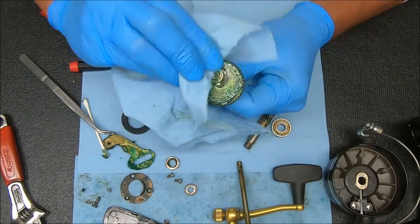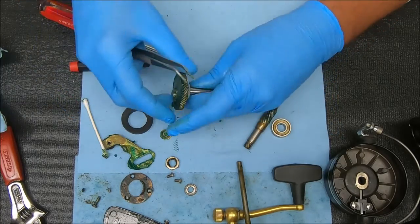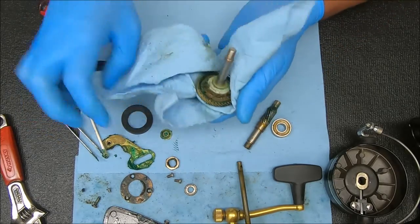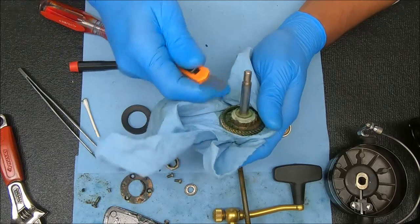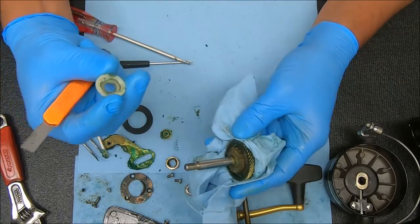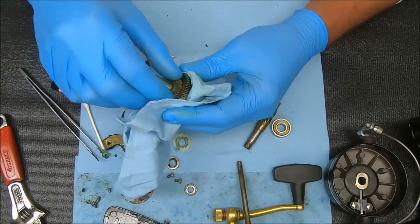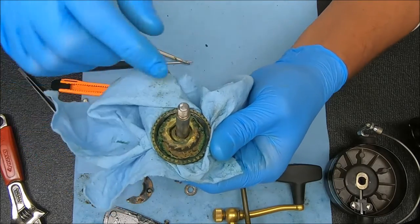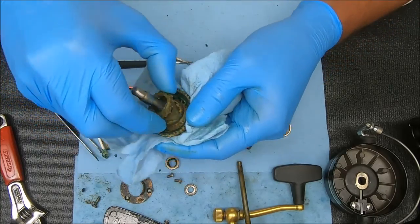For the main gear, you have this piece on top which you just kind of pull off. You also have these two pieces underneath — you have the ratchet and then you have the bushing underneath there. I'll try to get them off; if they don't come off I'll just leave them alone — don't want to mess things up. Take an exacto knife, run it under there and kind of work it up. Note that it's keyed to the shoulders on top of the shaft. The ratchet is supposed to just come up as well. Note the orientation: if the gears are going in this direction, the teeth of the ratchet will be going in the opposite direction.